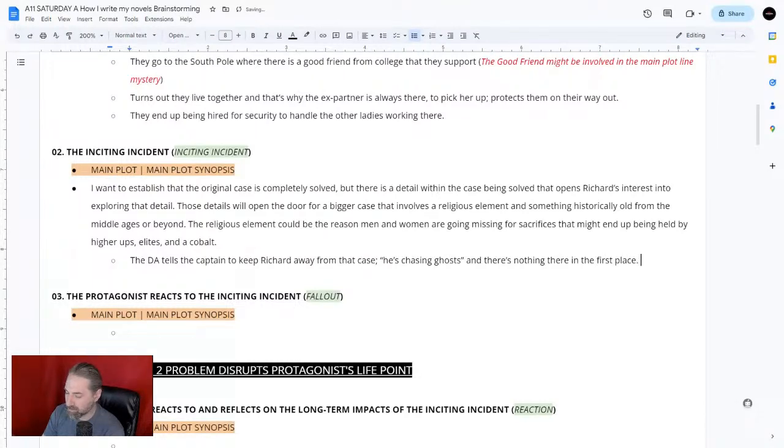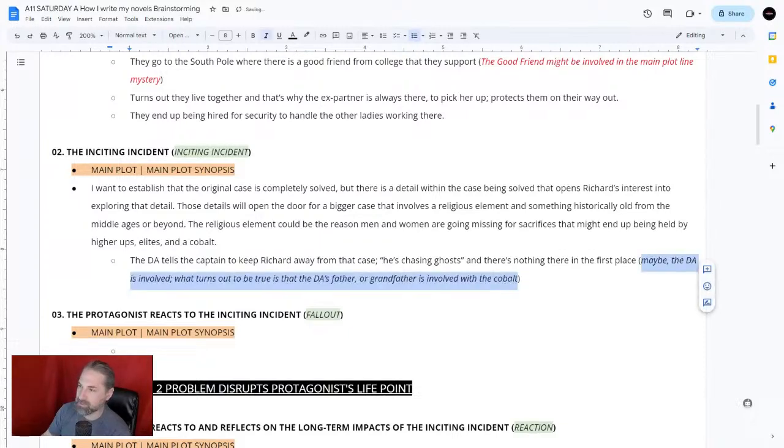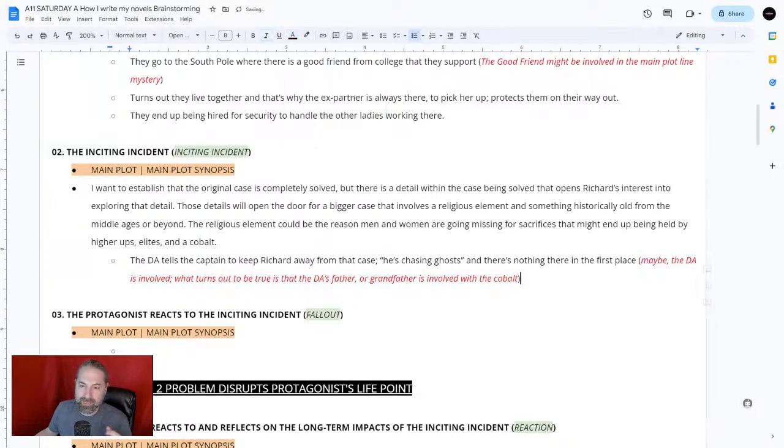Okay, so why is that interesting? Maybe the DA is involved. What turns out to be true is that the DA's father or grandfather is involved with the cabal. All right? Cabal. And that's like more of a note. So I'm adding to the mystery so I know how to plant the seeds and breadcrumb it.